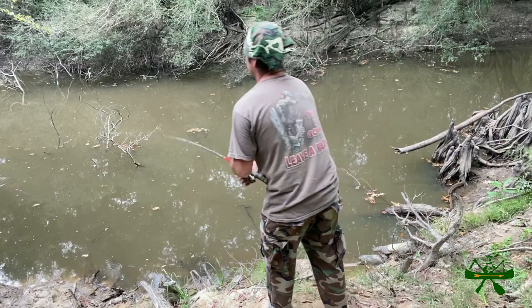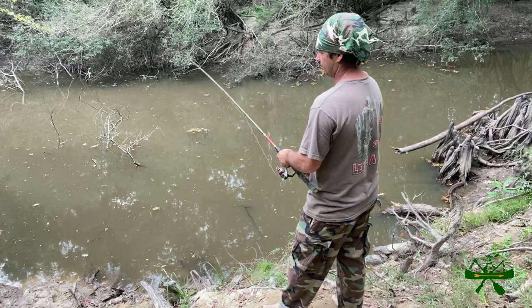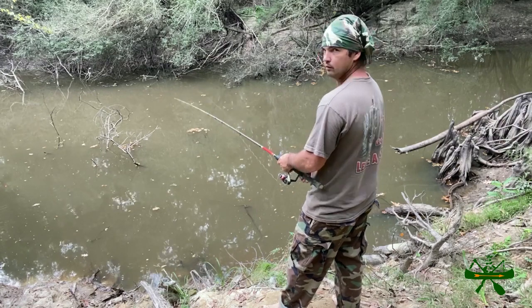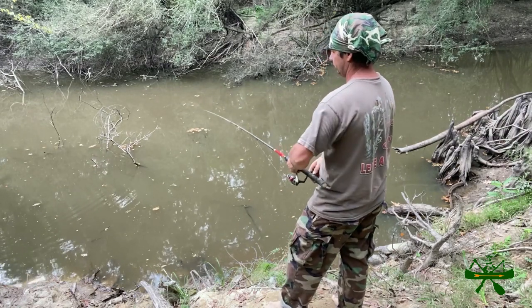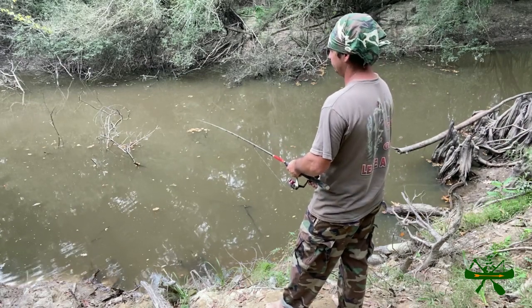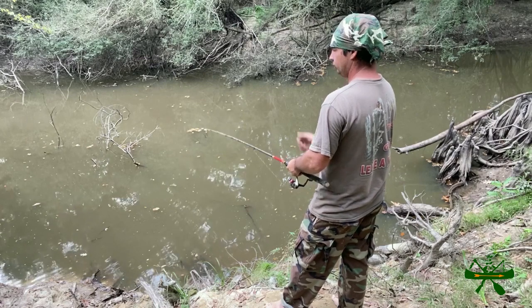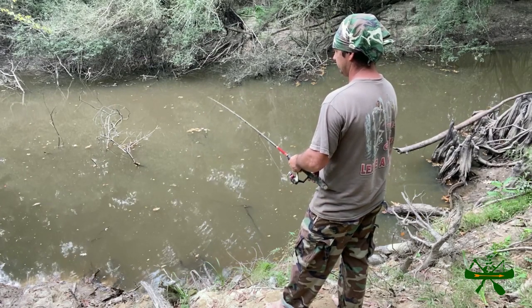Now with this right here, bobber and this jig, I bump it just a little bit and wiggle that cork a little bit to make it look alive. You got to work it just a little. You ain't got to put a lot of action on it, just enough to make it move a little. And you ain't got to constantly do it. Just every little bit, bump it there.